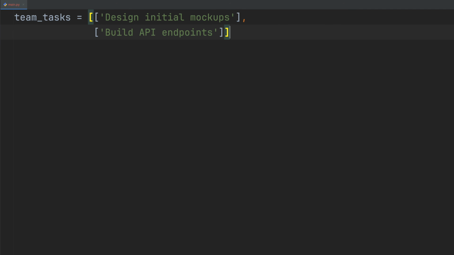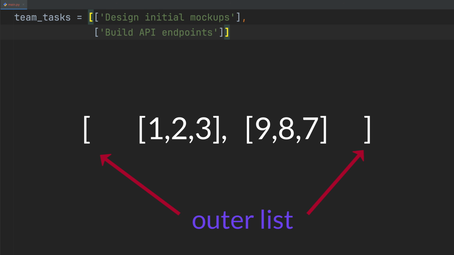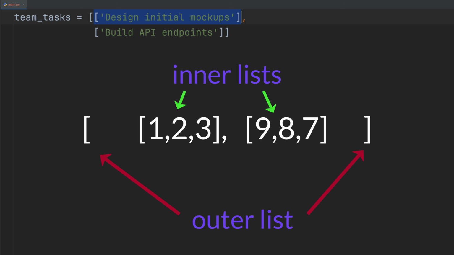A shallow copy works perfectly as long as your list contains simple data like numbers and strings. But the real danger pops up when you're working with nested data, like a list of lists. This is a super common scenario in data analysis, web development, you name it. Let's model a situation where we're tracking tasks for different teams. Our data is a list of lists. Each inner list is a team's to-do list.